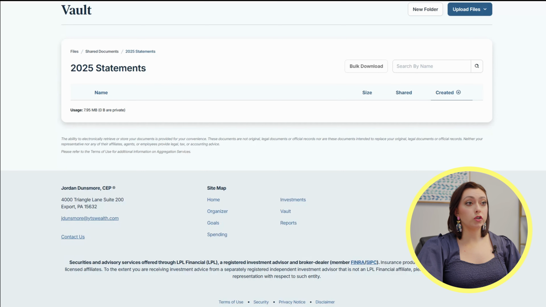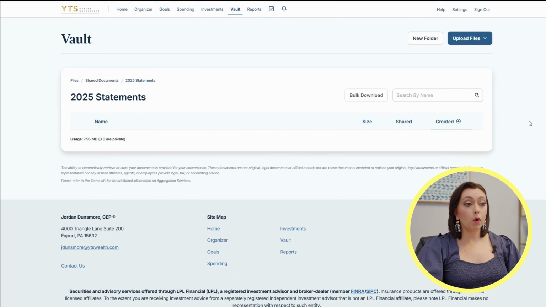And you're free to make new folders within your 2025 statements if you have tax documents, if you have legal documents, if you want to just keep things organized in a different way than just dropping everything into your 2025 statements folder, you have the ability to do that. If you have questions on this, though, you can certainly give us a call. And in preparation for your financial planning meeting, you'll be receiving a list of documents that we would like to look at for you to be able to drag and drop into this folder.